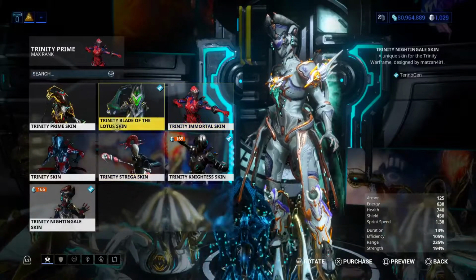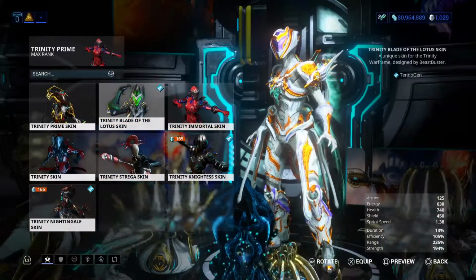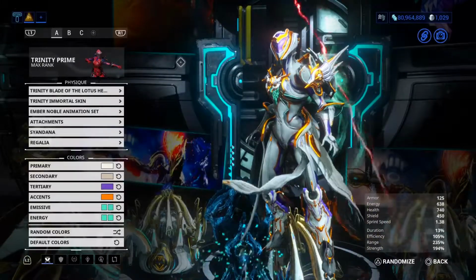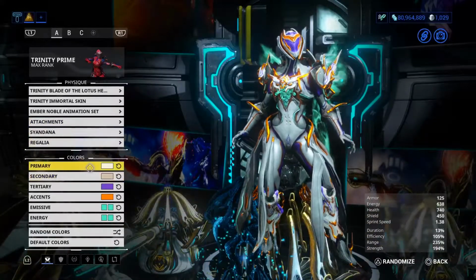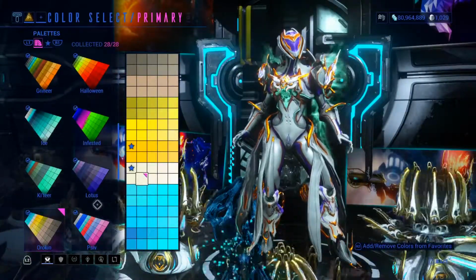I don't like this look, and I do not like this skin at all. Honestly, I don't know why I bought it. But this Immortal skin is amazing. Like the colors, man. Just such a fashionist, man.